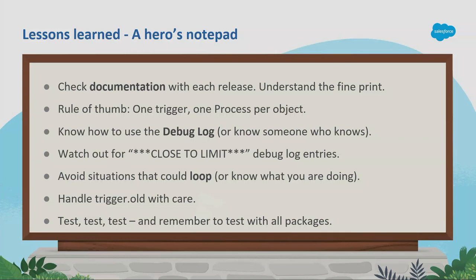And handle the trigger.old with care, right? We learned it might be different than you thought. And my very last point is test, test, test. You can't test this enough, especially when you're in regulated environments where it's really important that your org runs. And, yeah, that's our lessons learned.